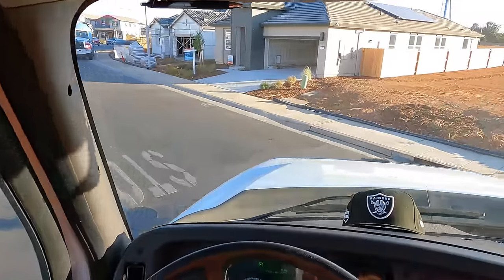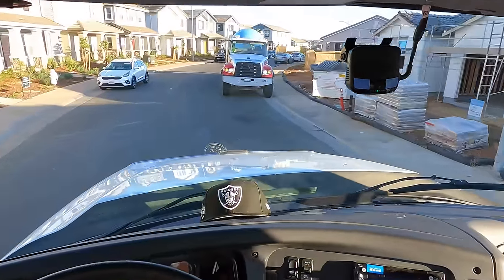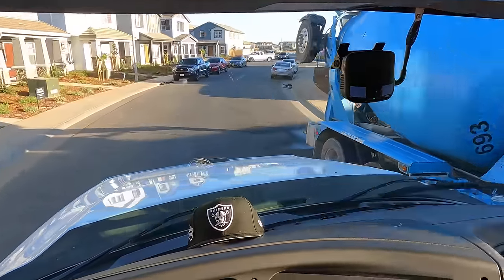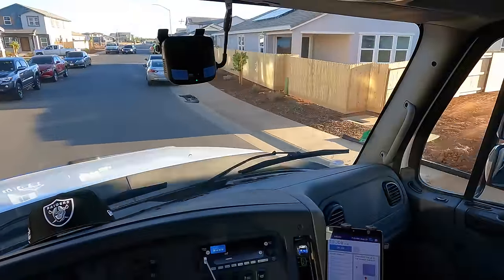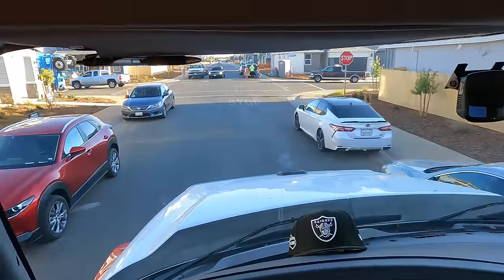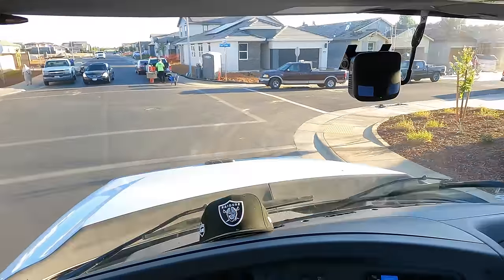Over here washing down, just finished unloading. He's getting himself a GoPro too. Well, he has a GoPro, so he's gonna start recording too, get his point of view. A lot of us are getting stuff like this just because we're bored, pretty much got nothing to do out here.